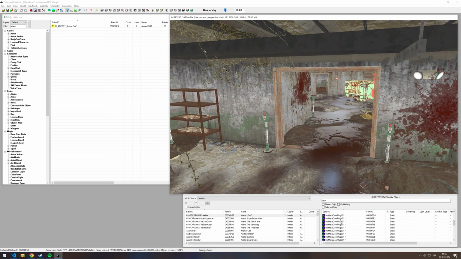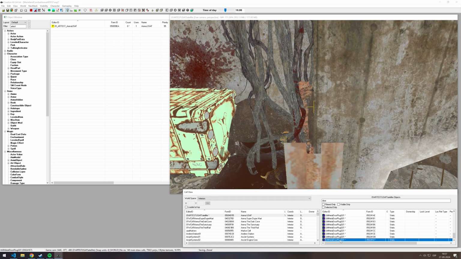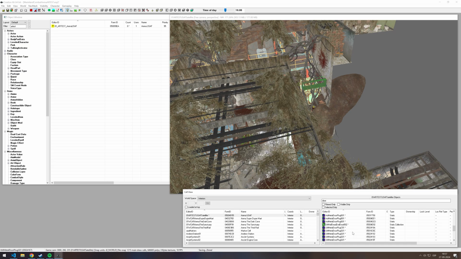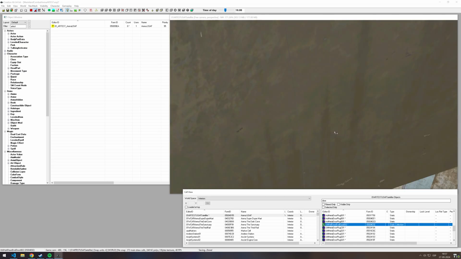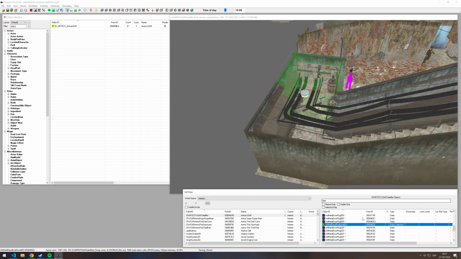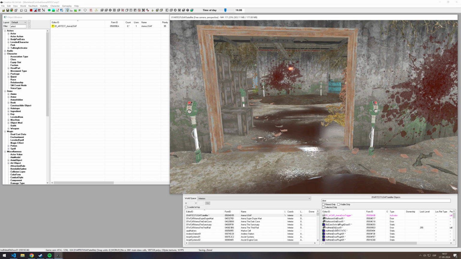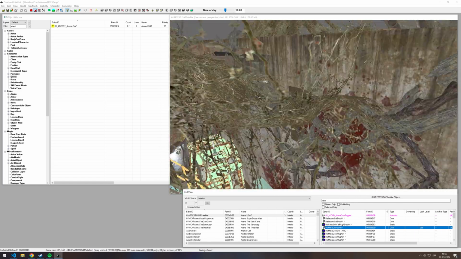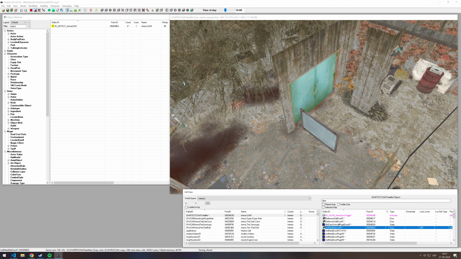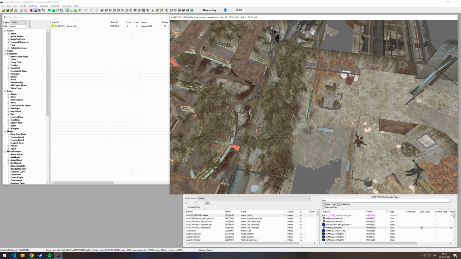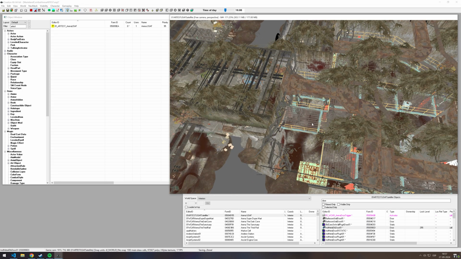What else? Let's see. So basically, no, these are the plugs. We don't want to remove that. This is not a door. Here we have another door. We are going to remove this one too. And I think this one is the last one. No, we are going to keep this door because this is the door of the arena, basically, to enter in the arena. So with that, we are going to start configuring the quest.